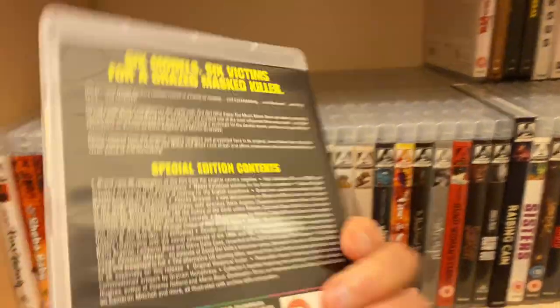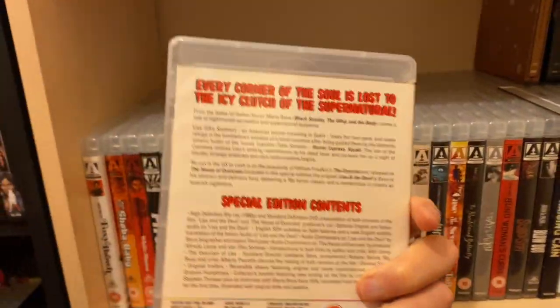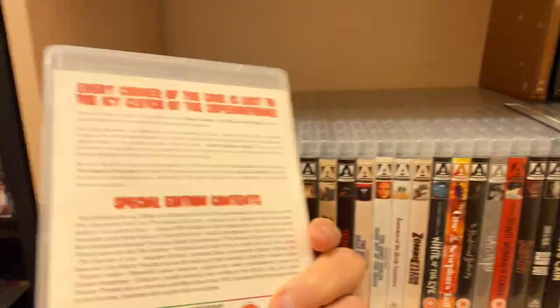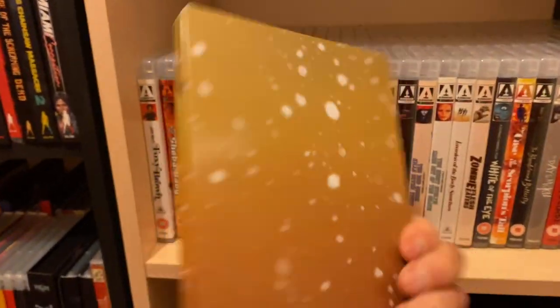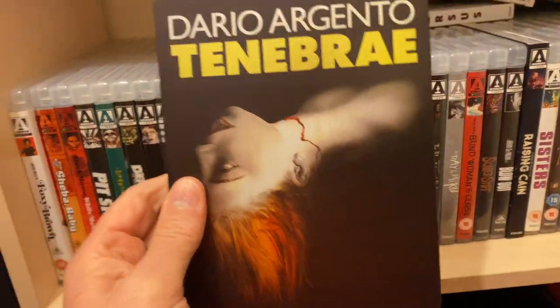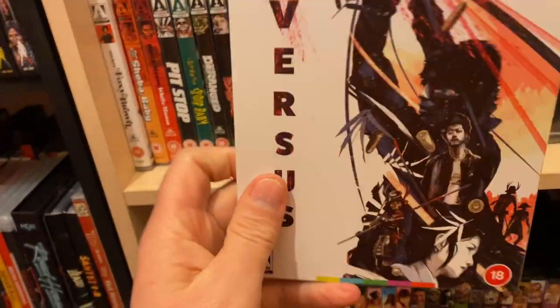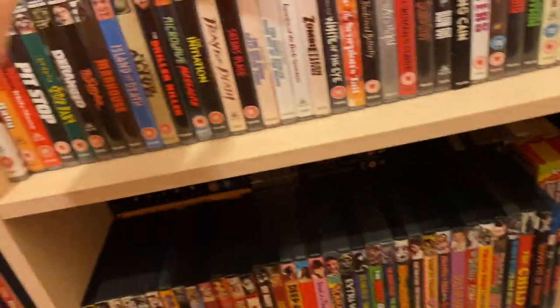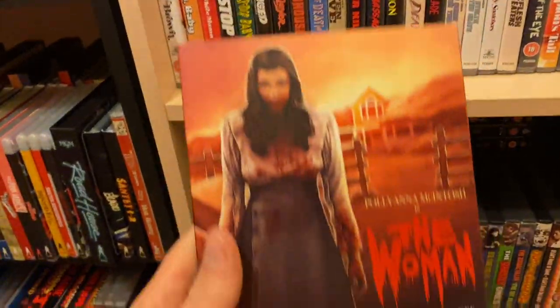Blood and Black Lace - I had this on laserdisc as well, looks really good on Blu-ray. I know it's on 4K as well. Lisa and the Devil - really like this one, I had it on laserdisc back in the day. Really cool, really like that personal favorite. Lady Snowblood movies. The Burbs - I think this is overrated, it's all right you know. Tenebrae - which I've got on 4K but this is the steelbook. Versus - Ryuhei Kitamura, really like this one, a classic from back in the day. Beyond the Valley of the Dolls - we need some more Russ Meyer on Blu-ray.